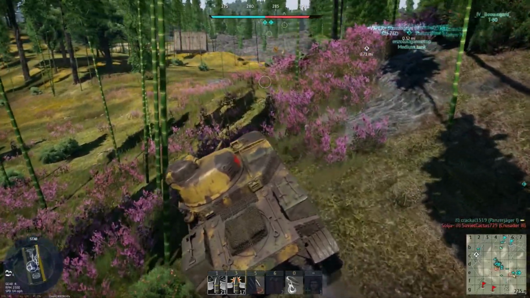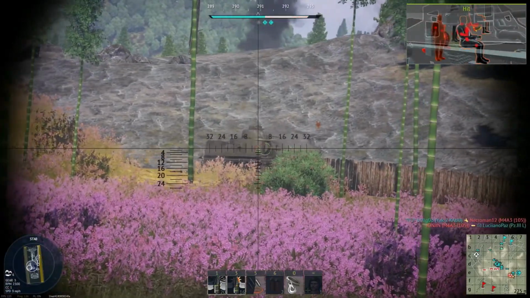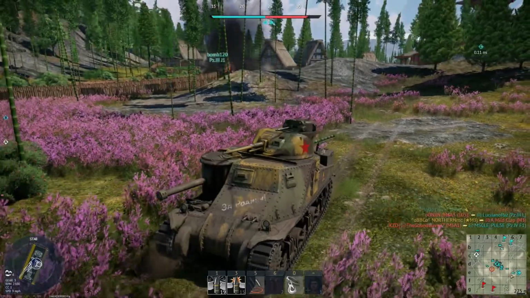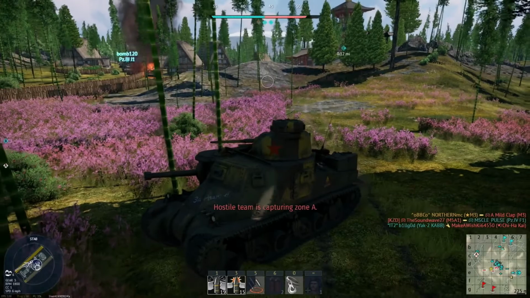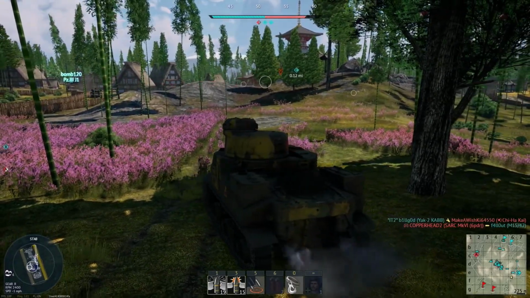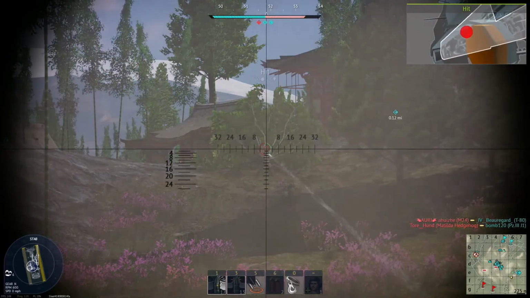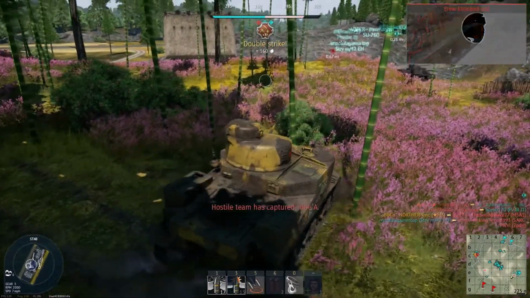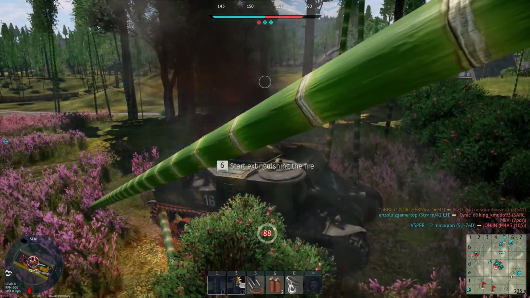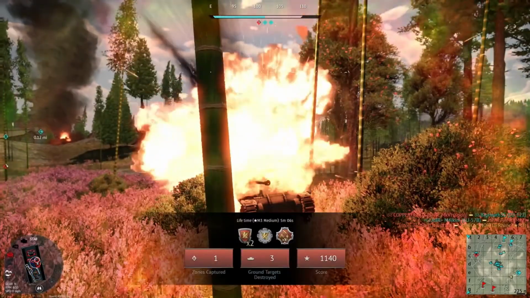I need to get up here and kill the M3 that I summoned upon my friends. Brilliant. Okay, then there's something that just killed. Oh, hello. Up your backside. Ow. Where? Oh, there he is.